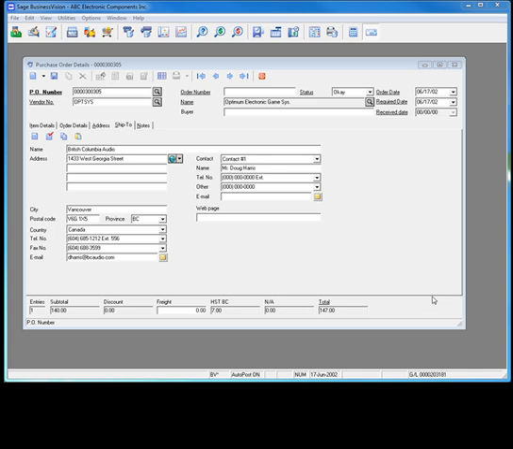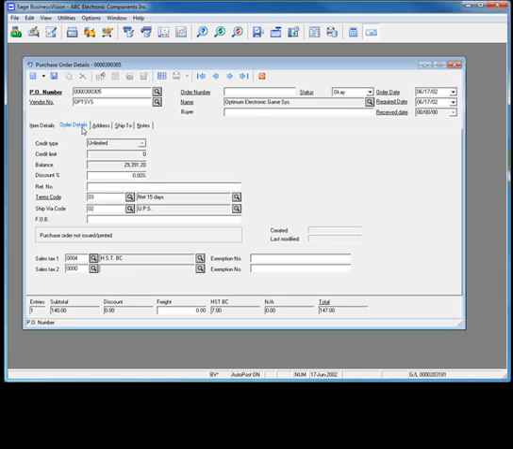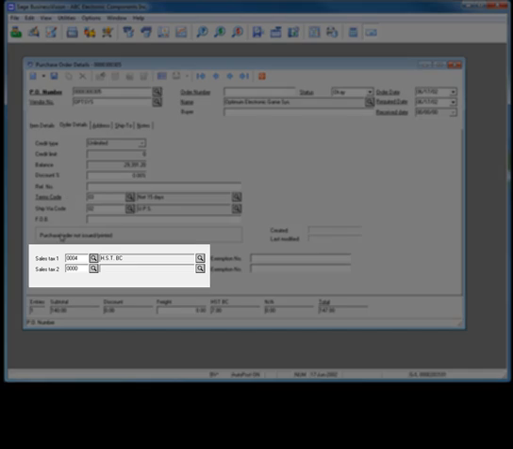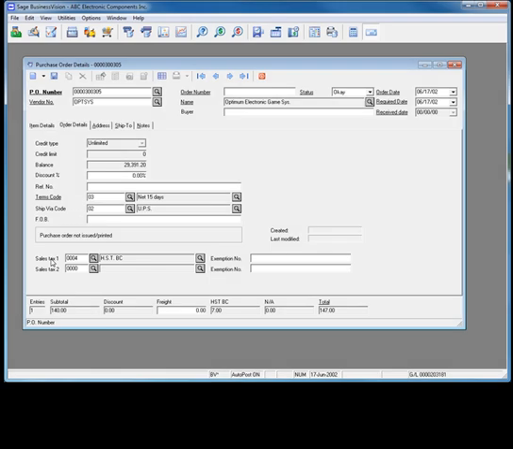We can also manually modify the sales tax that we want to apply to a purchase order by going to the Order Details tab. And instead of allowing Sage BusinessVision to apply the sales tax based on the rules we've set up, we could manually override these by going to the sales tax field at the bottom of this particular tab. As you can see, our HSTBC is set up based on the rules we have set up for our particular customer and the item that we have selected.